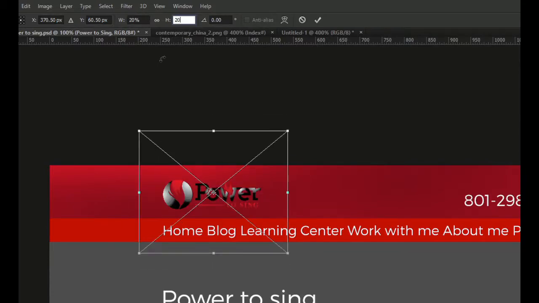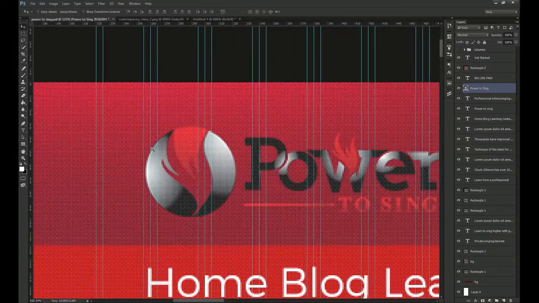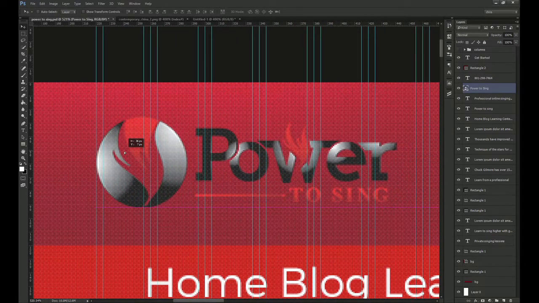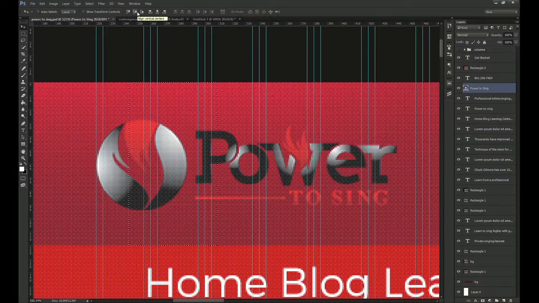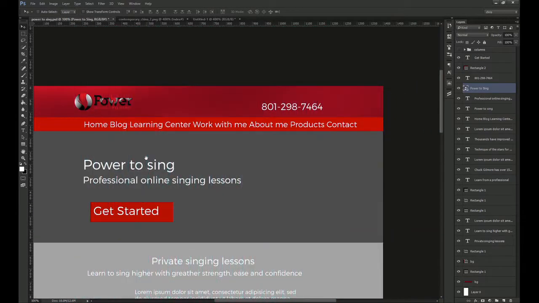Okay, first thing, let's resize it to about 20% of its size. Since it's a smart object, it's actually bigger than you initially think. Open up your guides and position it correctly on the left side of the site. And then use the marquee tool to create a selection that spans the entire height of the background layer. Then press V and your alignment tools will become available. Align it vertically and we're good.